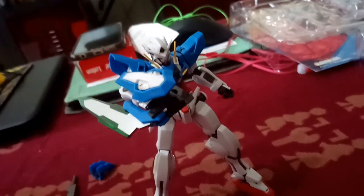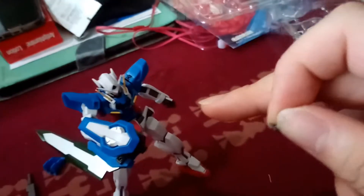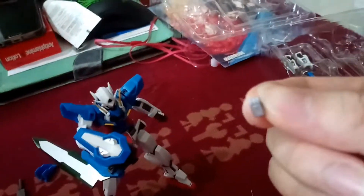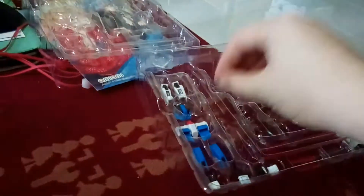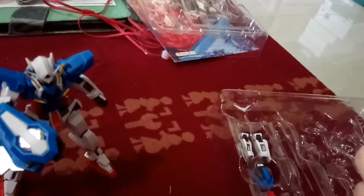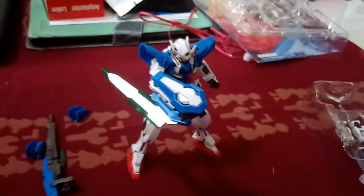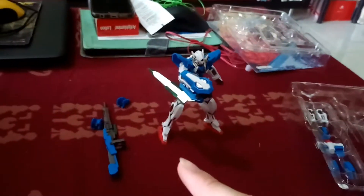So you can use the beam gun or the sword. I will actually remove the part connected to the forearm so you can connect the sword into the arm — the forearm. I think there's the same part on the left arm too, so I'm going to keep this somewhere safe. It also comes with an extra antenna — the one on its head is the hard one, and the one in the package is the soft one. So if you're scared of dropping it and the antenna breaks, no worries — they've got it covered for you.